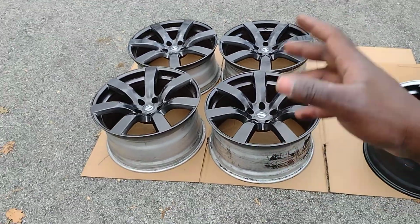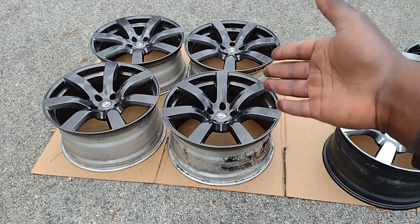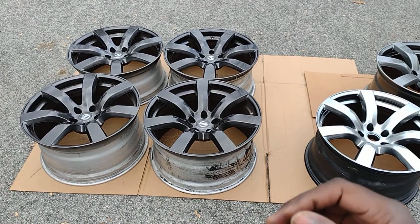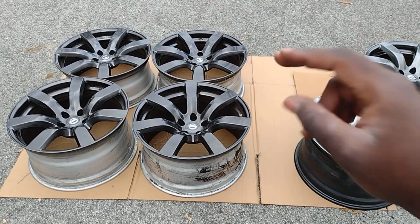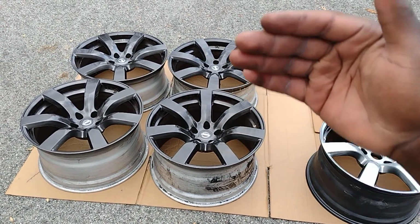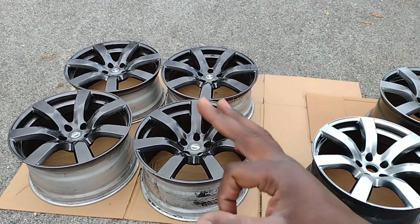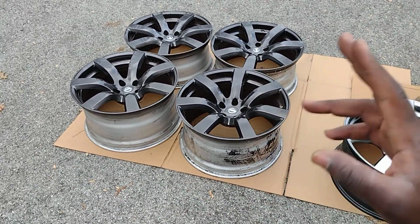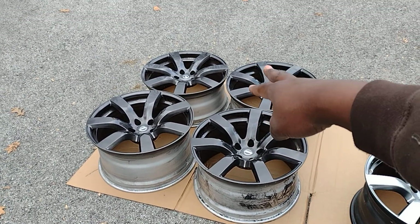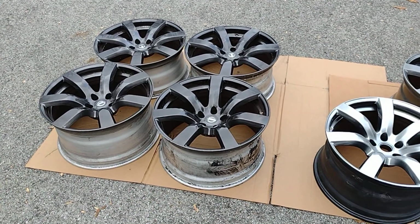So here's a little story, a little background on that. We decided we wanted to do darker gunmetal wheels, or at least Mr. Q50 decided he wanted to do that. And so I said, well, this is where we're going to do it. It's going to be hard to match. We like the factory color, but it's going to be kind of difficult to match that color exactly. So since I pride myself as pretty forward thinking, I said, let's buy 2 sets of wheels, and then we'll get the fronts and use the 4 fronts on the Q50.